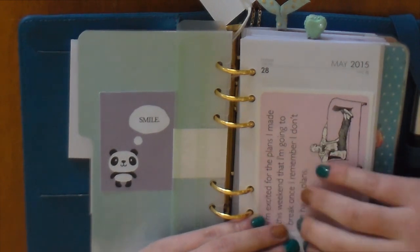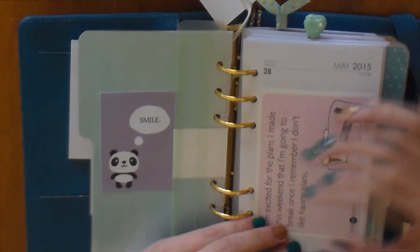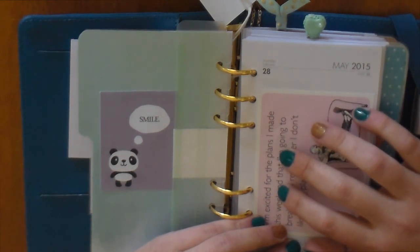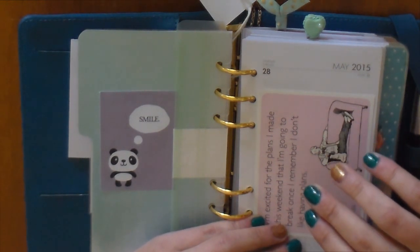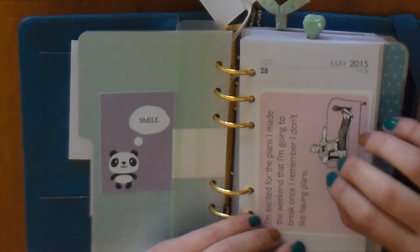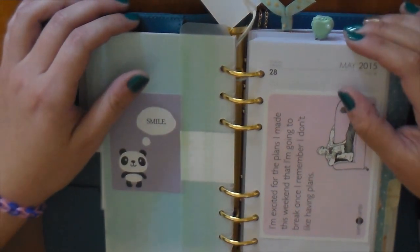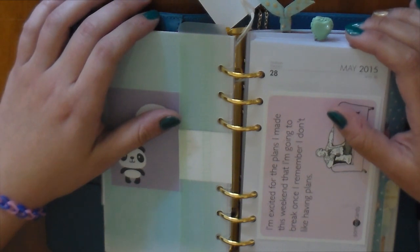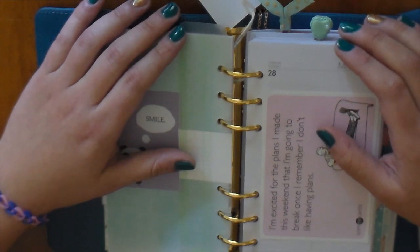So that was something I was going to say. A lot of people don't decorate their planners, and that's fine. But I was going to say that for me, I'm in law school, and law school is like there's a lot of rules, needless to say, and everything is so regimented, and I read all day long, and there's a right and a wrong, and there's literally a rule for everything. So for me, my planner's job is to make me happy. And this really is my creative release. This is the only time when I get to do whatever I want. And this is the only time when I get to be creative. So I decorate my planners probably more than most people.